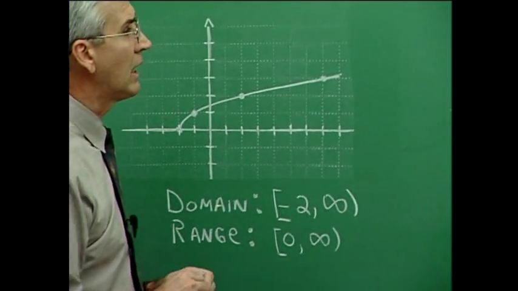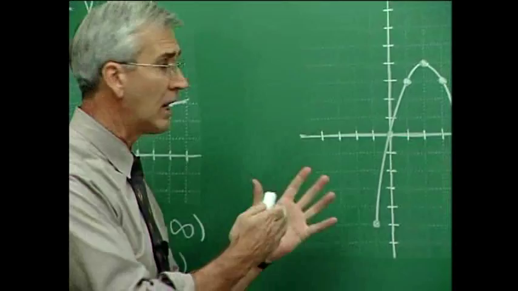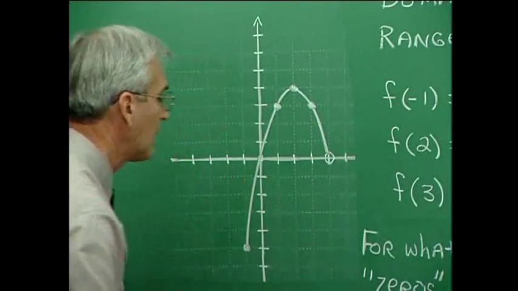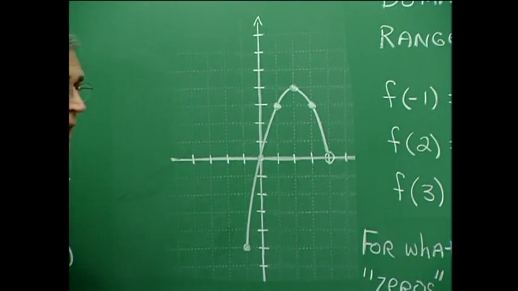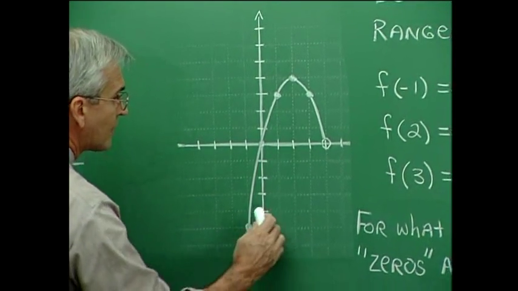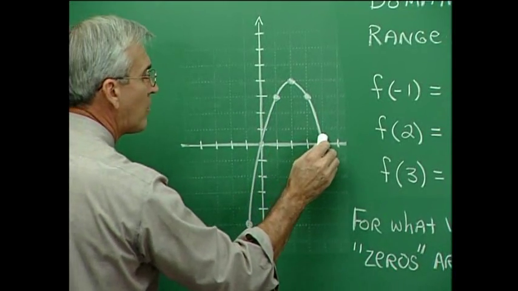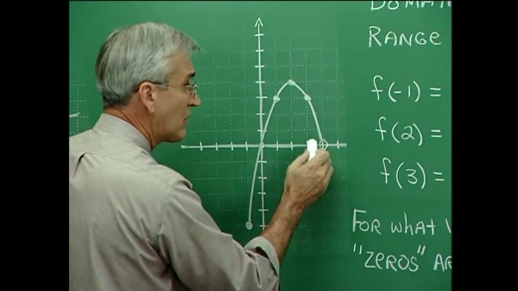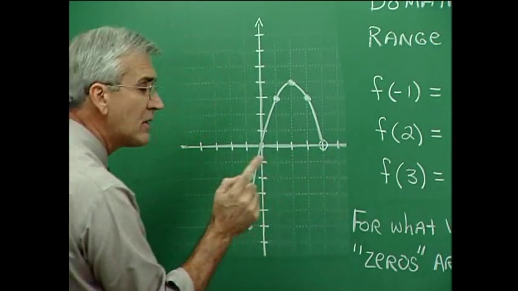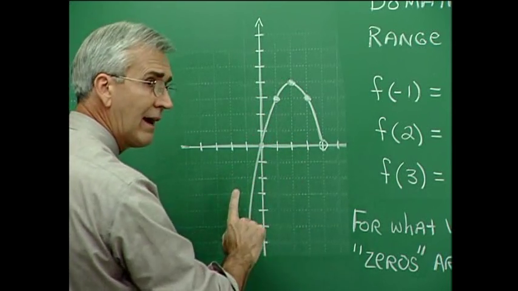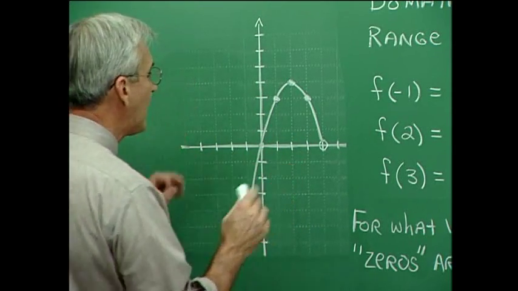Here's another one. Now, this is a rather funny looking graph. It's just a segment or a piece of a graph, it kind of looks like. But the first thing I'd like you to notice is that we have a point right here that's solid, and we have a curve, and then we have a point over here which is not solid. It's not shaded in, and it just means that that last point on the graph is not included in this graph.